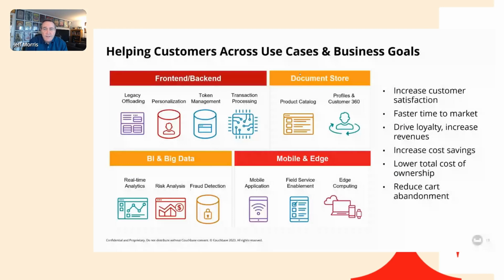So the kinds of use cases that we're addressing are the front end to back end kinds of use cases of offloading legacy systems and helping preserve their life by perhaps introducing Couchbase as a cache in front of it. That's typically the first use case that we end up adopting. Supporting JSON-based personalization capabilities, supporting session and token management inside of your application activities, or supporting transactions. And yes, indeed, JSON documents can support ACID transactions, multi-document distributed ACID transactions in Couchbase's parlance. And in fact, we've got patents on that.